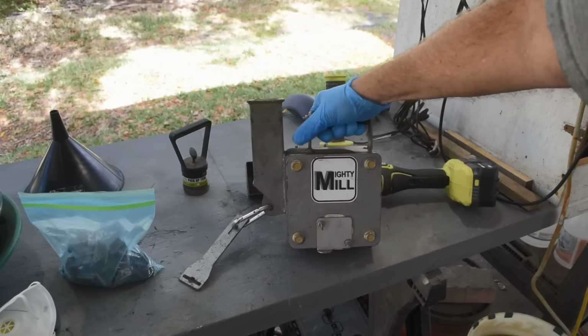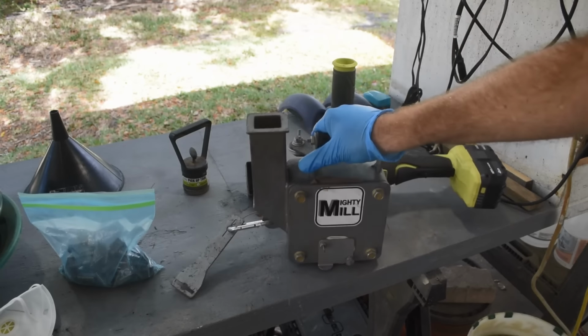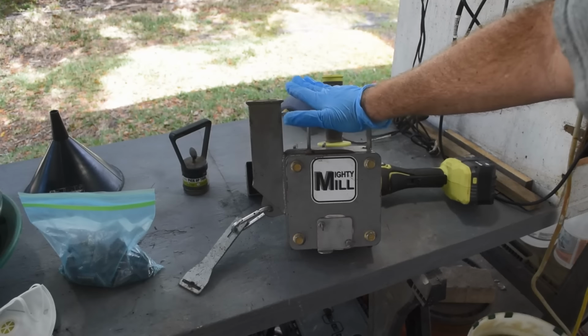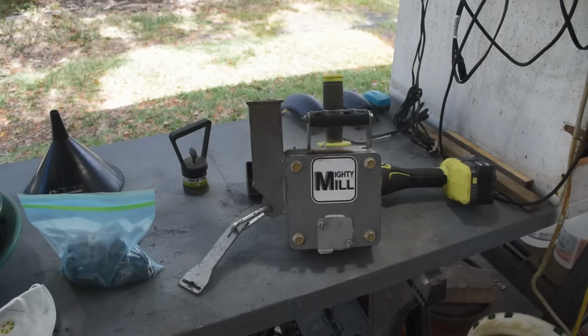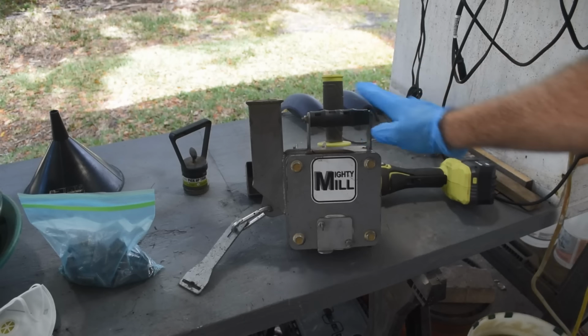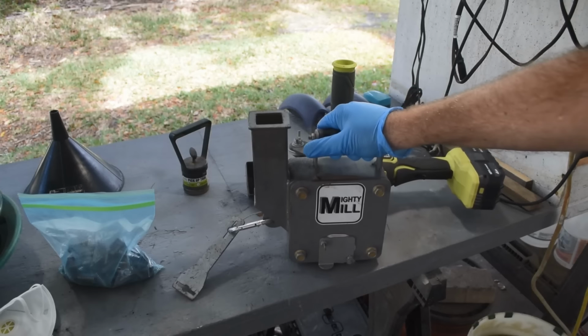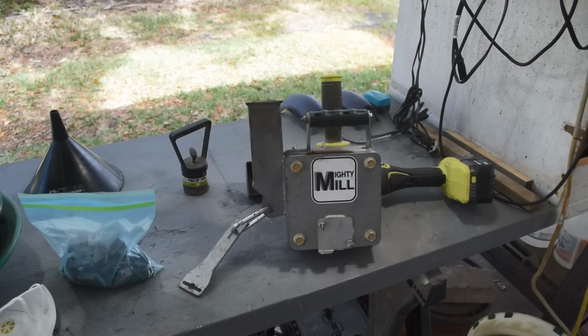And I love this thing. I've actually used it in the field for sampling ore at gold mines. And we'll probably see it in that role again in the future. Plus, I have some ore samples here I need to crush up. So we may have a video in the not-too-distant future of me doing it here. So I need to crush them up and test them for the presence of gold.